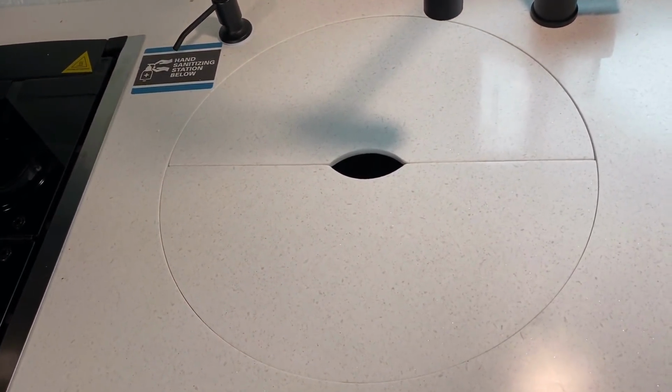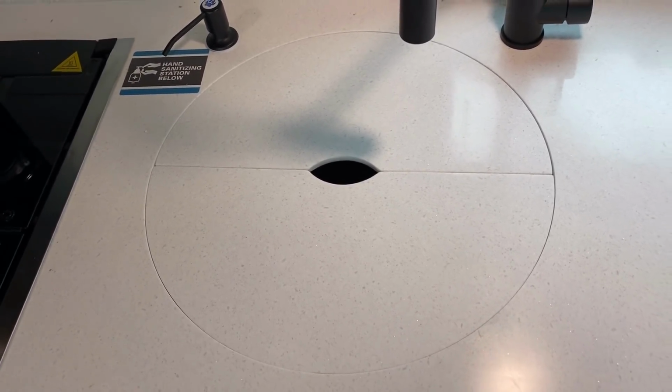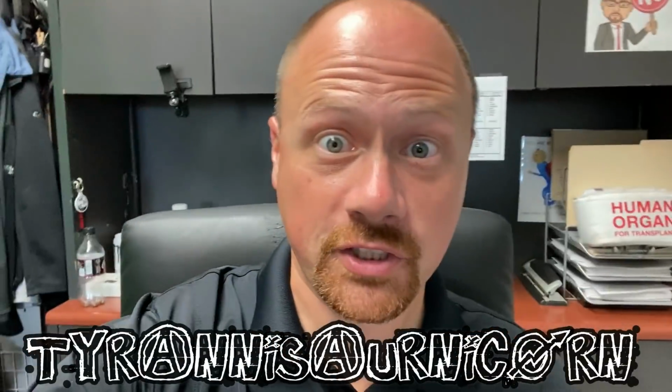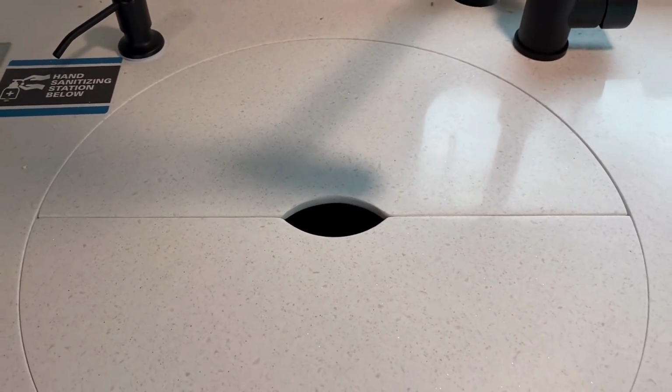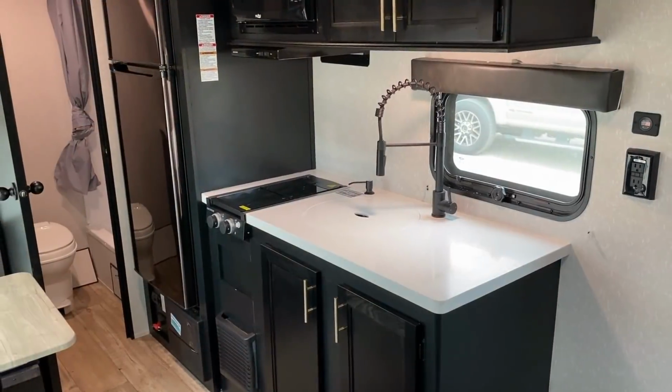And, you know, if that doesn't look like a Pokeball for someone who wants to be the best like no one ever was. Name that Pokemon. It's a Tyrannosauricorn. Actually, you know what else it looks like? It looks like a funny, chubby little animated mouth going, hoo.